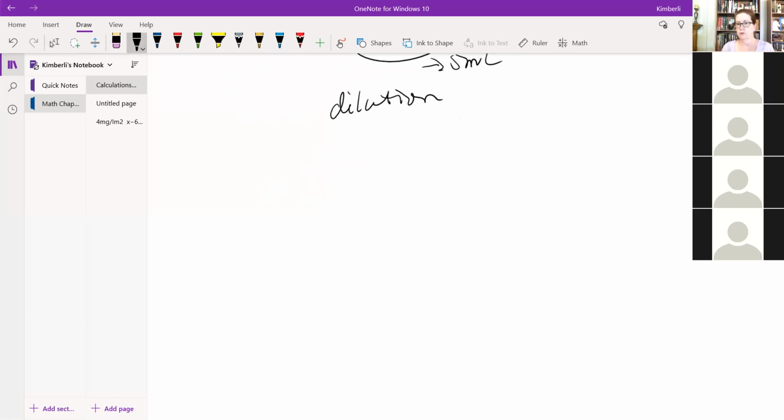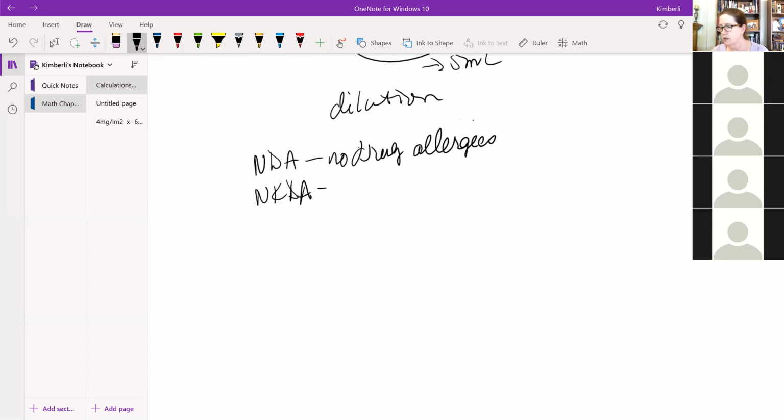and they don't necessarily know the diagnosis right away. Are we for sure that this patient has multiple sclerosis? No, here's all of their symptoms, okay? So then when testing gets done, they can figure out what the patient has and give them an actual diagnosis. So the date is on there, the time, and then it'll also have any drug allergies that they have. So NDA means no drug allergies, or NKDA, which is no known drug allergies.